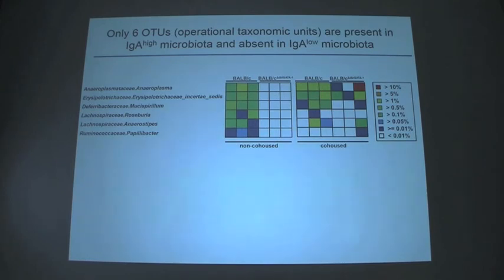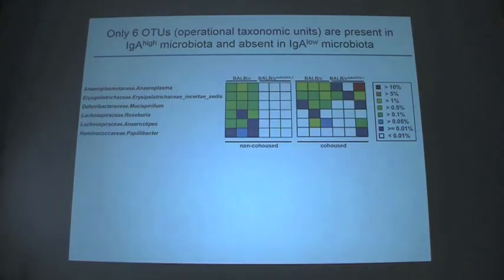Then we wanted to see what the critical difference in the microbiota between IgA high and IgA low mice is. So we again did 16S sequencing, and of course there are many differences in the frequency of certain taxa. To make the list a bit shorter, we concentrated on bacteria which are present in the IgA high mice and not detectable in the IgA low mice. When we used that filter, there were only 6 bacterial groups which popped up, which are shown here.